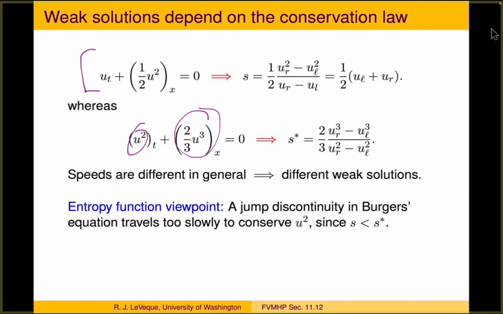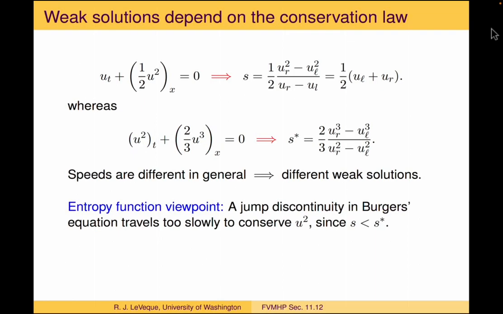u, and what we saw before is that this Rankine-Hugoniot condition speed for u in Burgers' equation is slower than the speed that I'm now calling s star, that we would have to propagate a shock wave in order to conserve entropy. So the fact that the jump discontinuity that we're computing in Burgers' equation is traveling too slowly to conserve u squared means that we're going to have a decrease in entropy even though we're conserving u and solving Burgers' equation. We'll have a decrease in entropy assuming that there's a shock wave that's propagating with this speed, and assuming that it's the right shock wave.